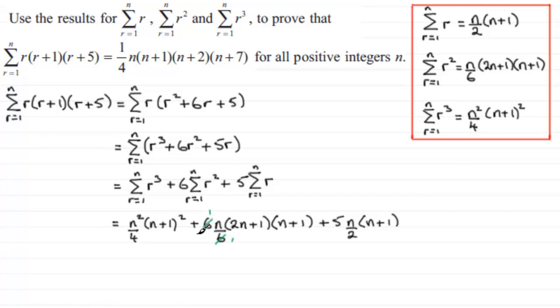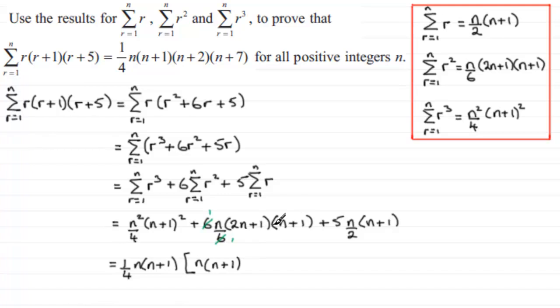So all we need to do now is tidy this up. And I get a few clues from what we've got to prove here. We can see that we've got to have a quarter n and n plus 1, and I can see that I could force that out the front just by doing a quarter n and then n plus 1. If I force that out the front, then for this first term I've got the quarter, I've got an n, I need another n, I've got n plus 1 squared, I've got an n plus 1 here, so it's just got to be n times n plus 1.